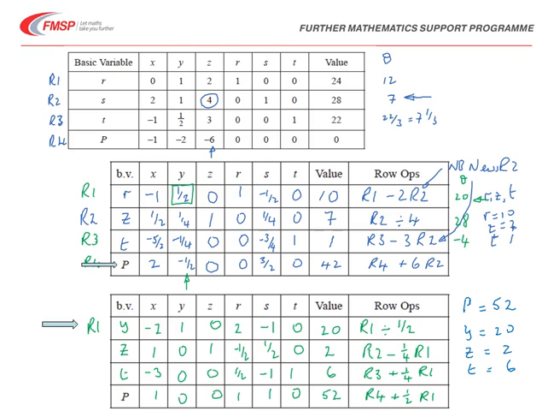The other variables, X, R, and S, are all equal to 0. So it means that our profit, 52, is given by 20y plus 2z. So that would be the solution in terms of how many, whatever the question was about, x, y, and z, whatever they were in the question, that would be how many of each you were buying.